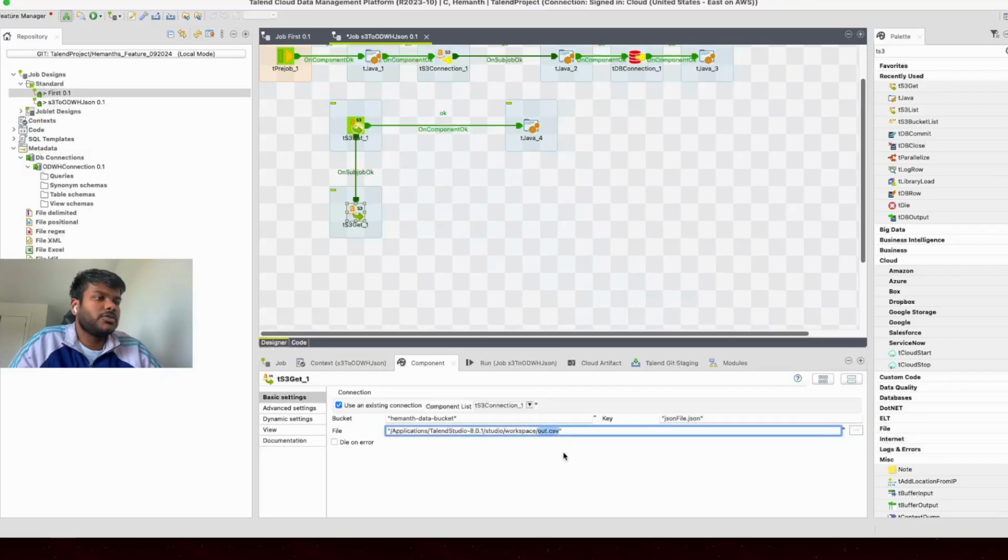I'm going to store this as file.json. It is going to fetch the file from S3 and store that file locally in this path with this file name.